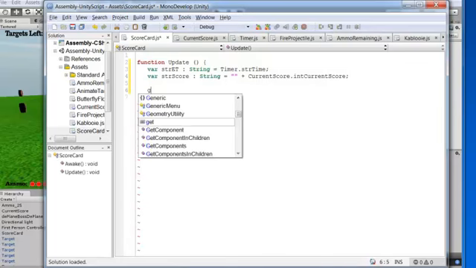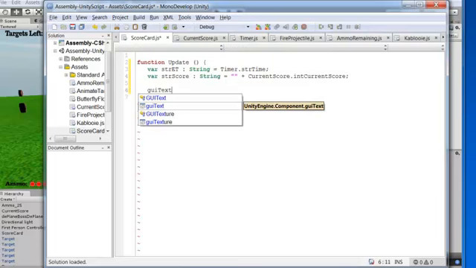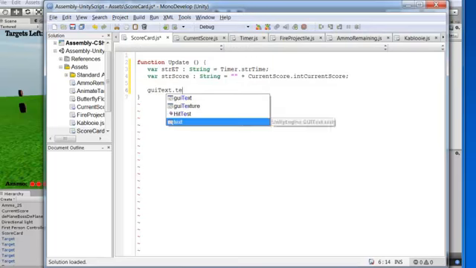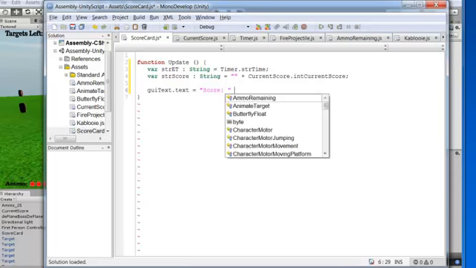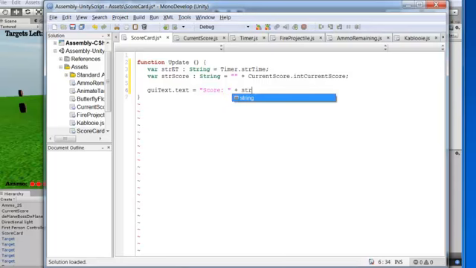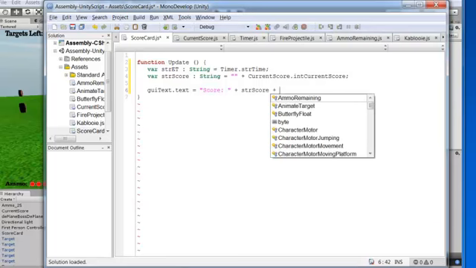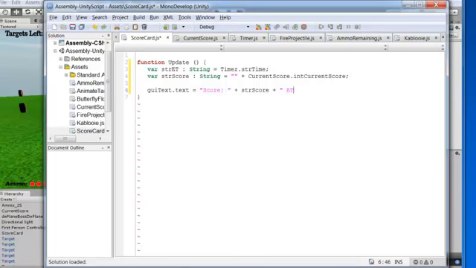Okay, now we've got our two pieces. We're going to attach them to the object. So guiText.text is equal to, and we want some labels here. So the literal word "Score" with a space at the end, and then a plus, and we're concatenating our str_score variable, plus, and quotes again, and the literal "ET" and a colon, with spaces on each side of it, plus str_et. And there it is. Semicolon at the end, don't forget.